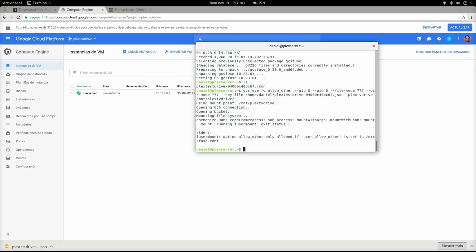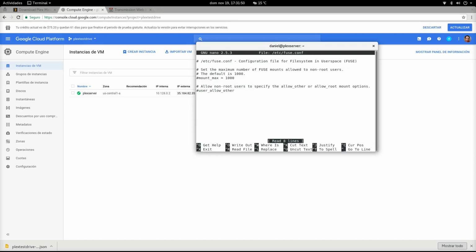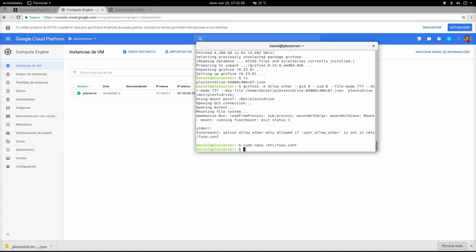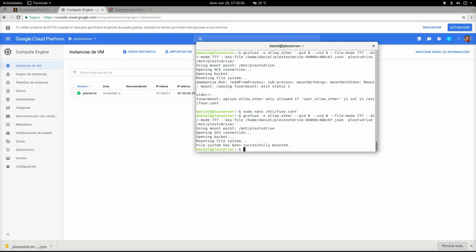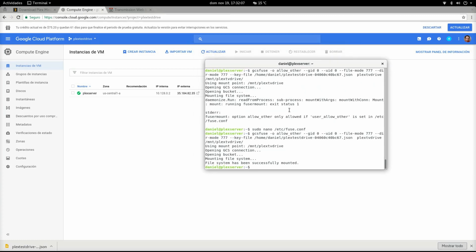So we're gonna just do that now, /etc/fuse.conf, and you have to remove the comment from this one. So let's try this again. So now we have successfully mounted the Google storage bucket into the VM.